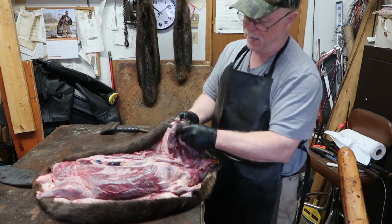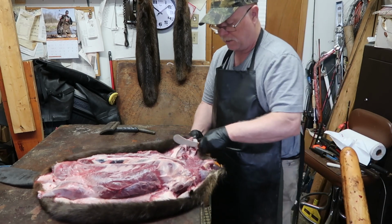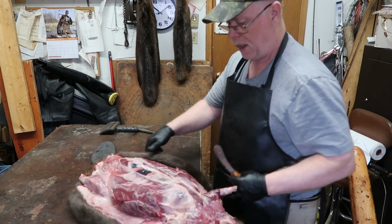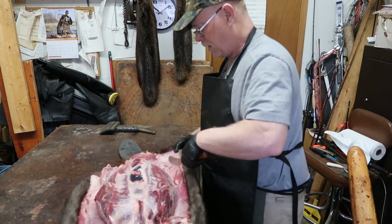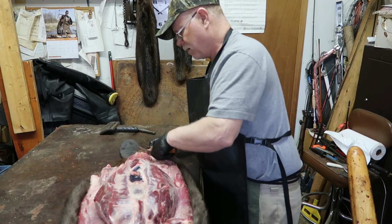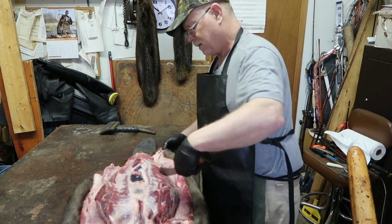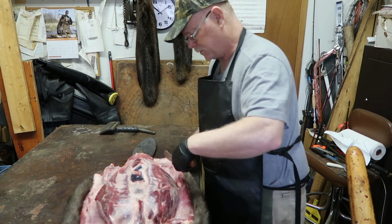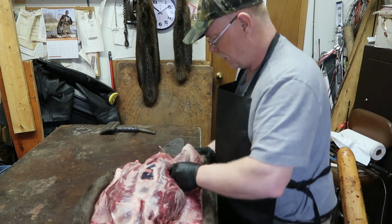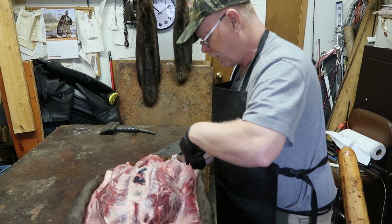So what I'm doing with my back knife here is I'm just sliding it in between the leg and pulling up. And I go back to my big knife again. So I probably do a couple of things slightly different than a lot of other guys that skin beaver or folks. Seen some pretty good lady skinners. The trick is to find a consistent approach that works really good for you and stick with it.